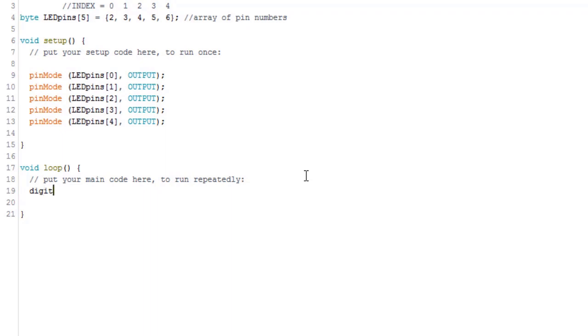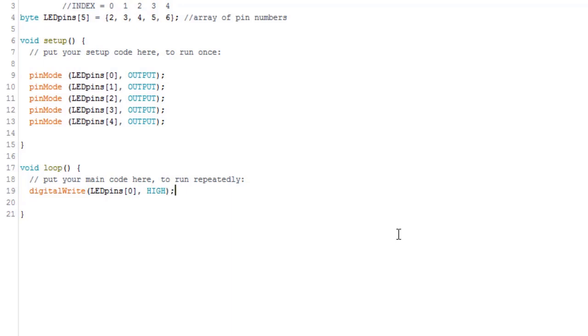And we're going to use a digital write function. Digital write, let's see, LED pin. Or pins. Don't want to use the wrong variable name. That'll get you too, because here I use pins, and if I were to type pin here, I would have some errors. So we're going to start with the first element, and we're going to make that high.